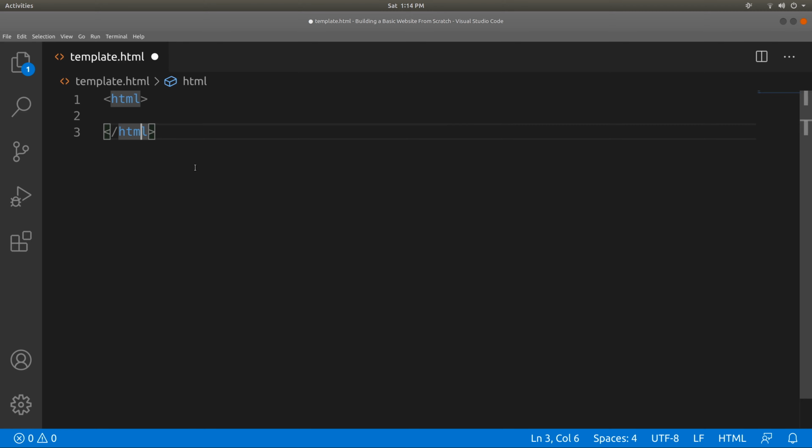So we're opening an HTML tag and we're closing an HTML tag. As we start working on our HTML, there might be some self-closing tags. So you might see something like this: input, forward slash, and then the closing greater than sign. This is called a self-closing tag. In HTML5, you might see it as just input, and that's it. It doesn't need a self-closing tag.